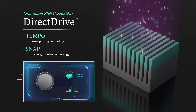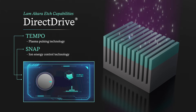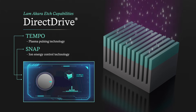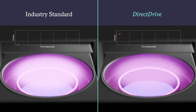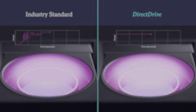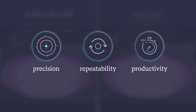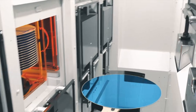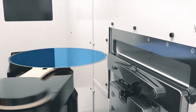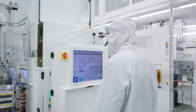These advanced capabilities enable ACARA to meet the critical etch challenges of current and future devices. With ACARA, we're eliminating the bottleneck of slow plasma response by leveraging solid-state technology to enable precision, repeatability, and productivity — feature-to-feature, wafer-to-wafer, and run-to-run. The result is an industry-leading solution that ensures product matching with angstrom-level repeatability.